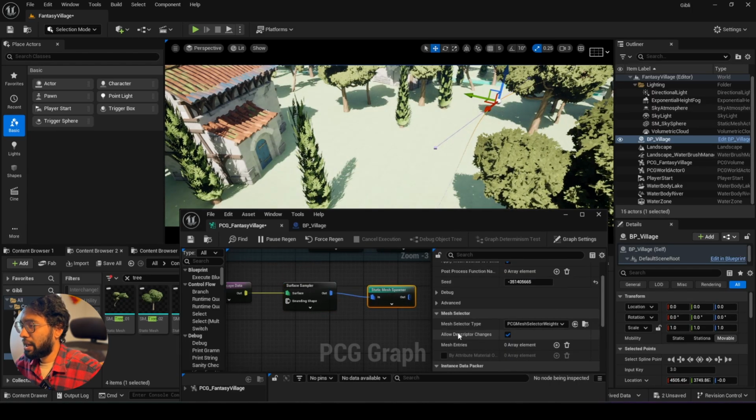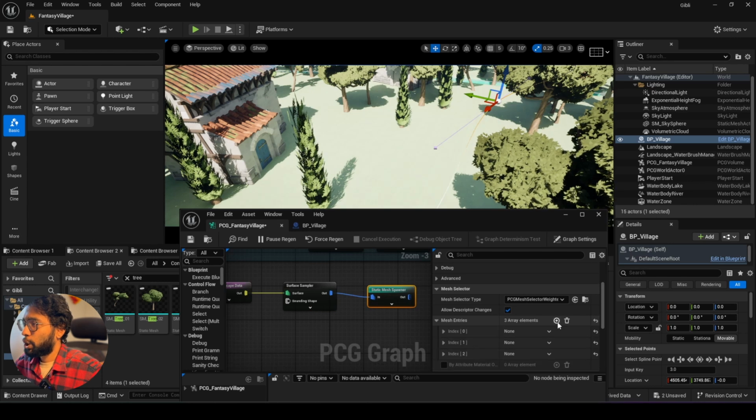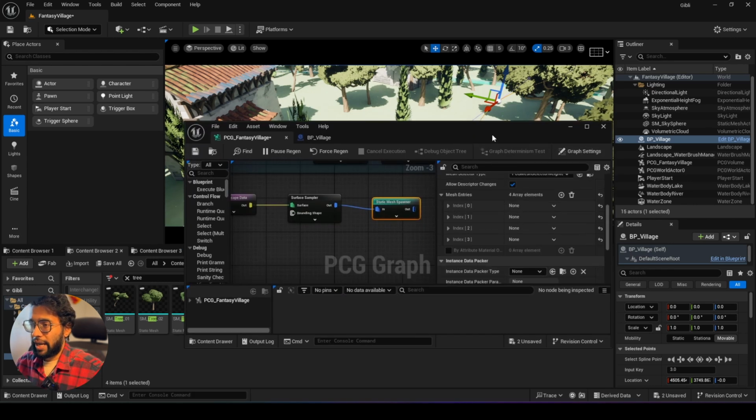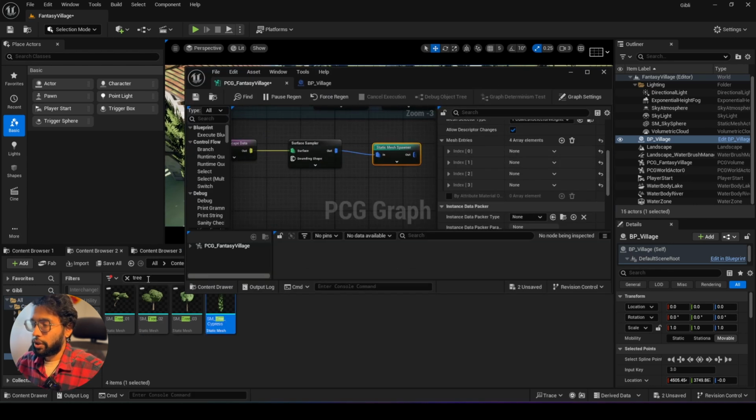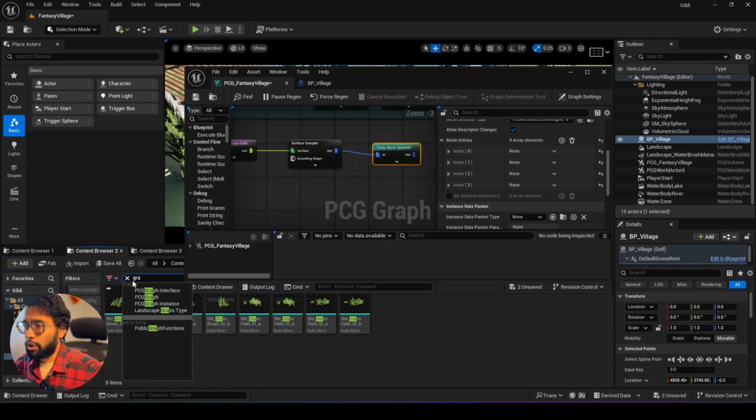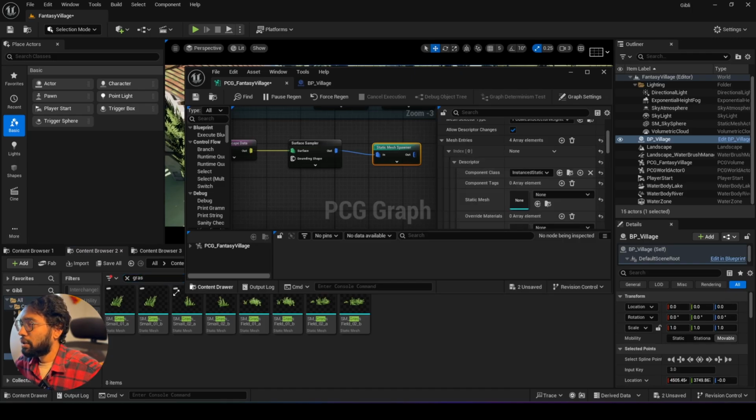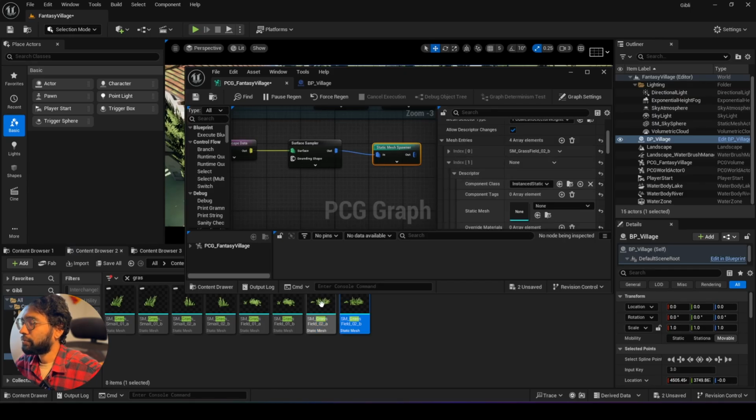So going ahead and now searching for my grass static meshes. There you go. And I'm gonna choose a few of them. So let me plug it to all the static meshes. There you go, all of these. That's right there.